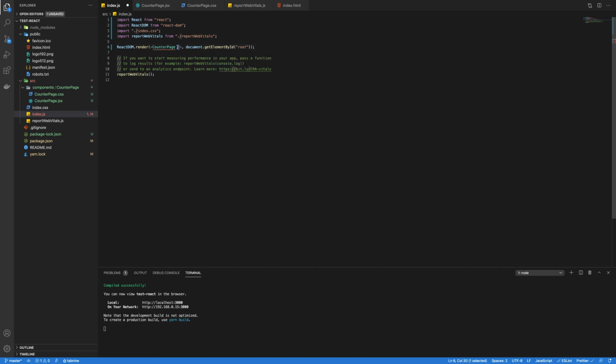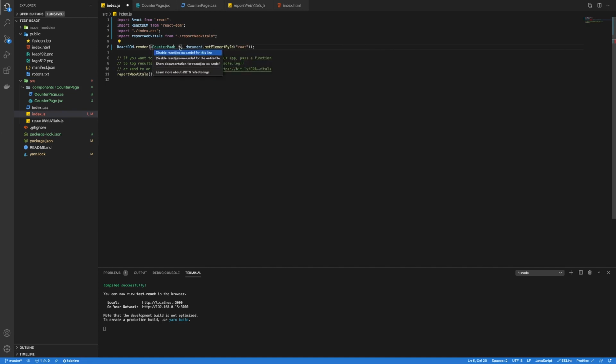This is a self-closing tag, so instead of doing it like this, which is basically the same thing, we can do this, because this component does not receive any children, so you don't write anything in it.